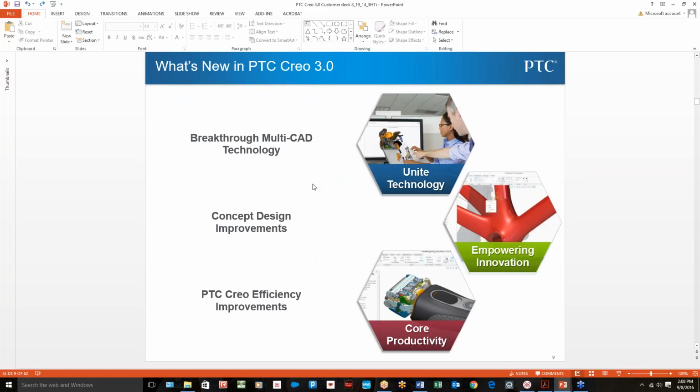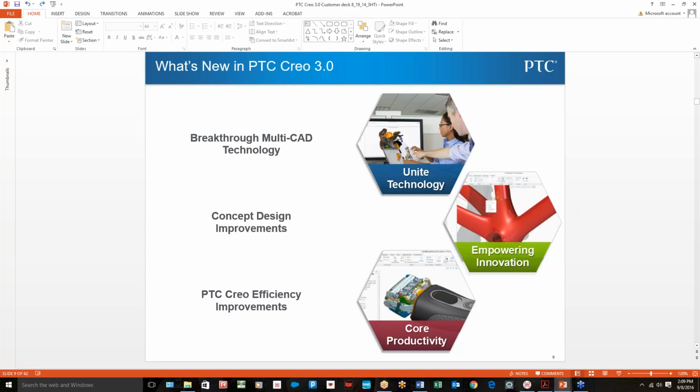Before I get into a little more about Unite technology, there have been some questions like, what exactly is Creo and what does Creo do? Creo is constructed on the Granite kernel that runs Pro Engineer. In 2007, PTC purchased a direct modeling software from Hewlett-Packard called CoCreate. Direct modeling is modeling of geometry only. There are no model trees, and this code was written on the Granite kernel.